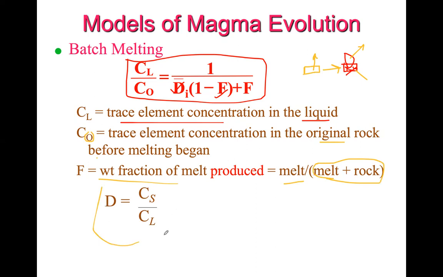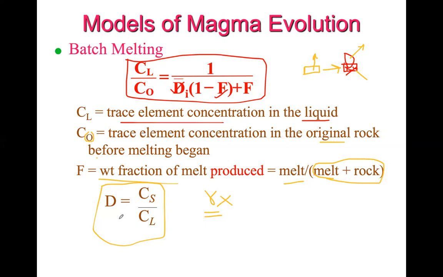D is the partition coefficient, or the equilibrium constant or distribution coefficient, which is the same as the partition coefficient for dilute solutions. Remember, for dilute solutions we take the concentration difference directly rather than going for activities. These are simplified versions; if you are doing PhD-level work, you can't simply use concentration ratios, you have to take activities and concentrations together. But this is simplified, assuming the melt is dilute. Magma means a dilute composition compared to its source. The source contains a lot of trace elements, but the magma has little by comparison, because it is partially molten, not completely melted.